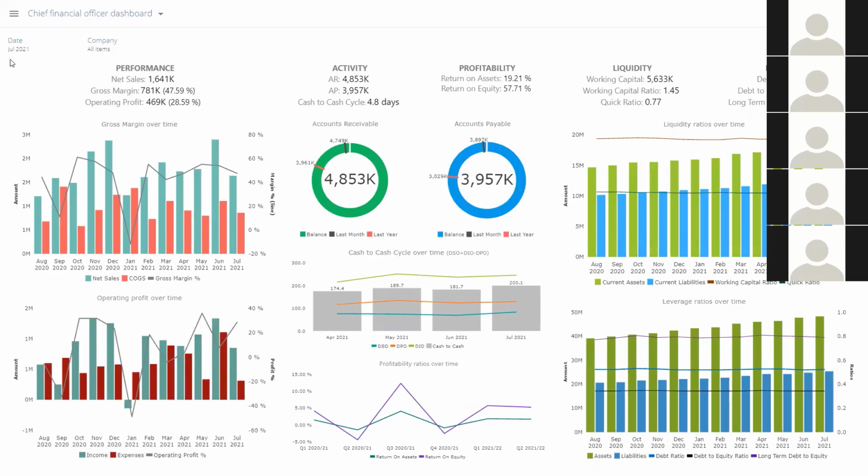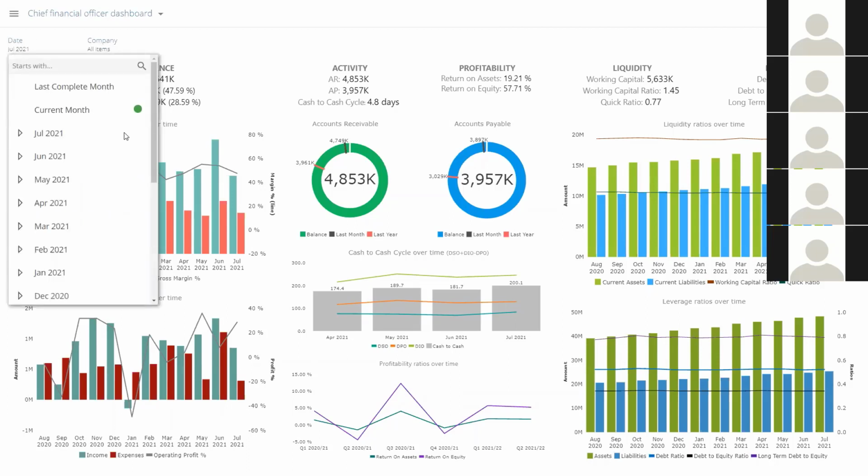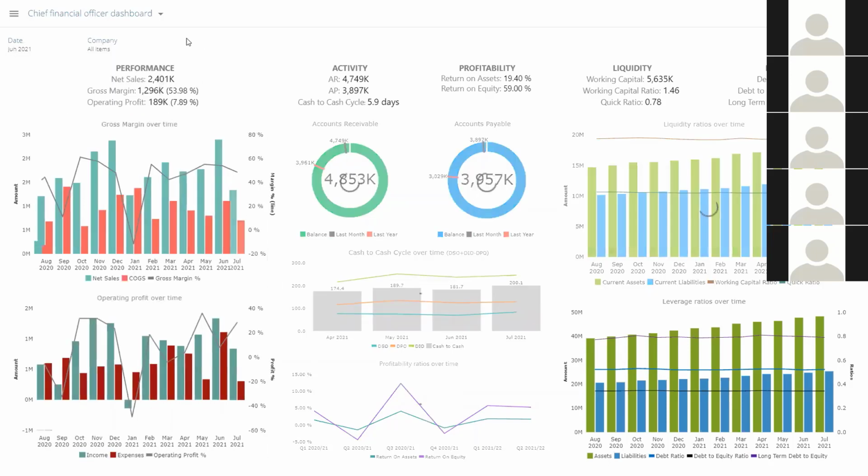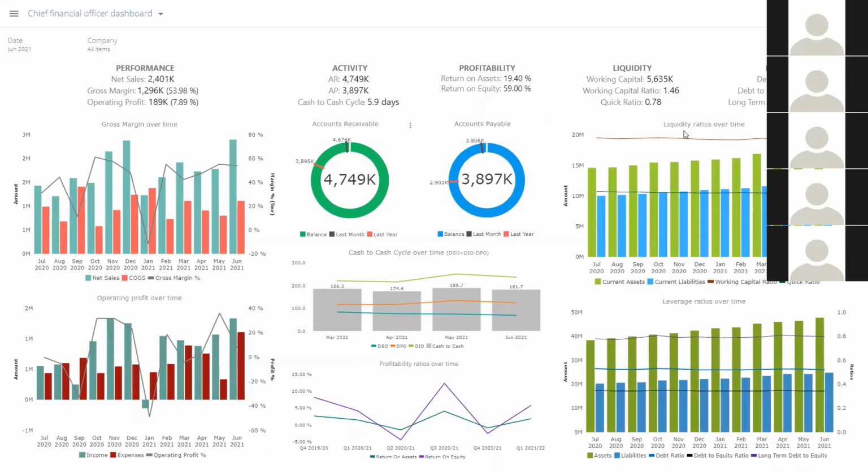What you'll notice is that up in the top left, you have the date selection. Obviously we can come in here and change this to whatever date we need. If you have multiple companies, this will automatically combine all the data from all your companies together, so you have one view of that. But if you need to make a selection and you want to isolate one particular company, you can. You can add or subtract as many of these filters as you need as well.